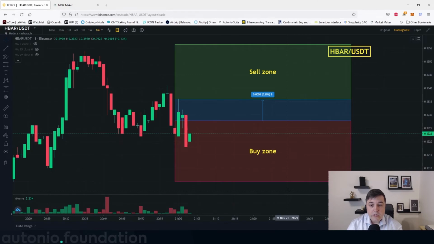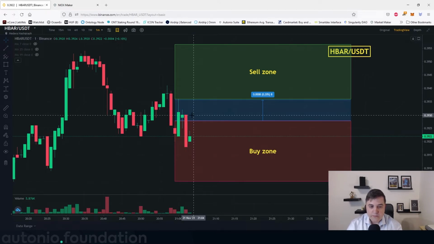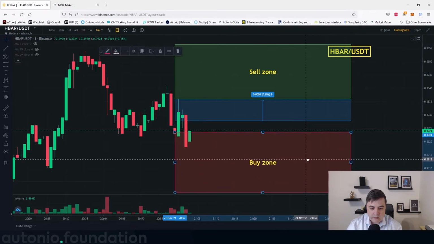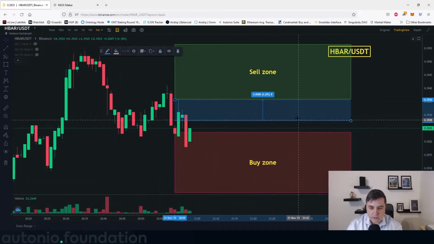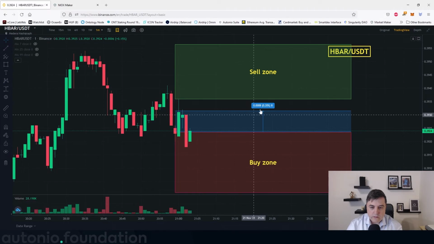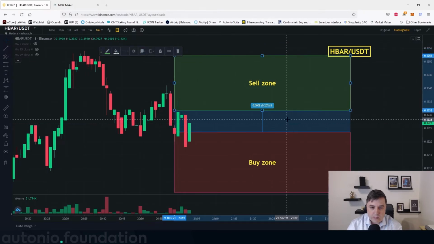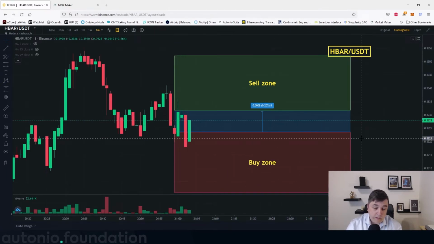I'm rather sure you would like to see how this works in action. Well, no promises, but I will try. So I see these last few candles, and I hope the middle range will be somewhere here, maybe a little bit lower, let's say here. And I use this indicator here to have a 0.2% gap, which is the double of the trading fee on Binance, and I hope the price action will be here somewhere. So maybe I'm right, maybe not.